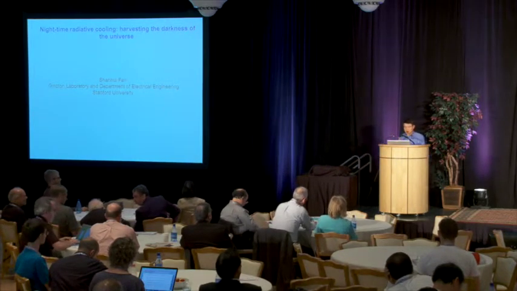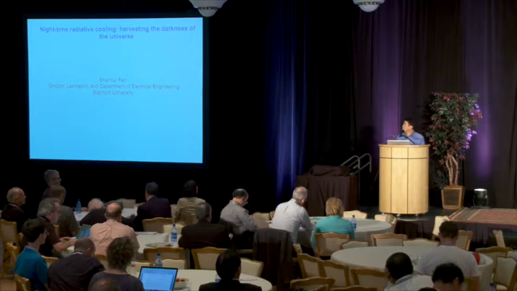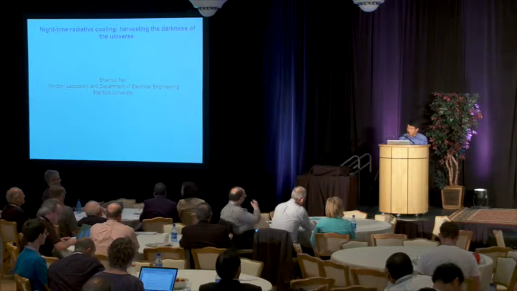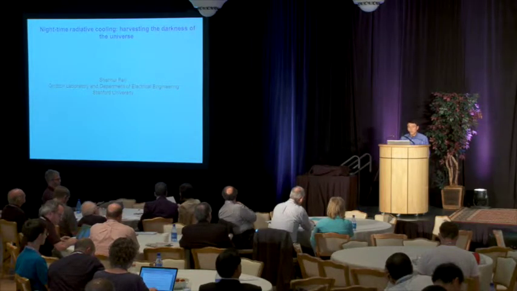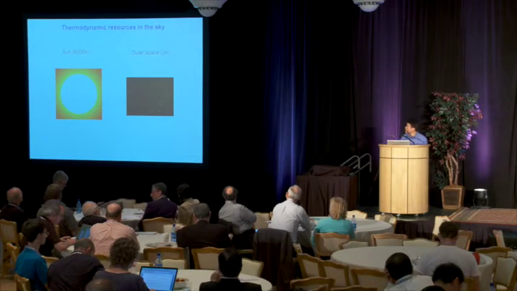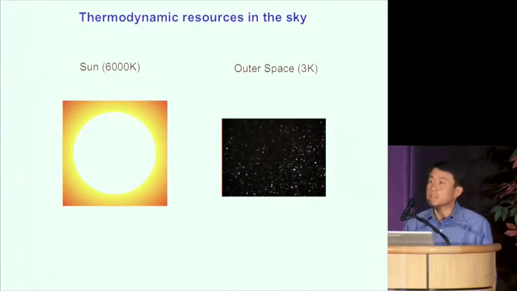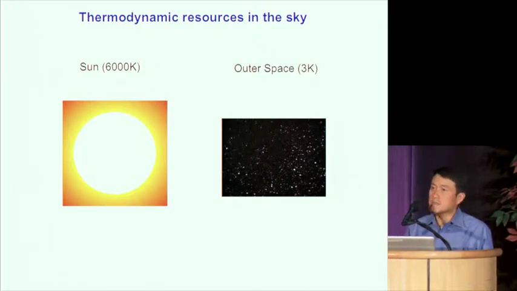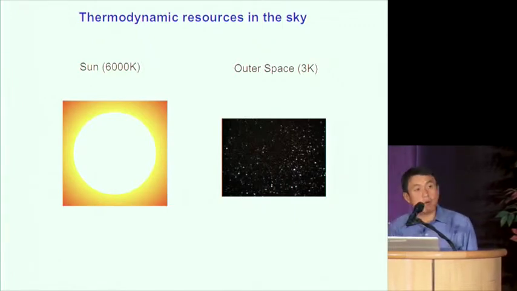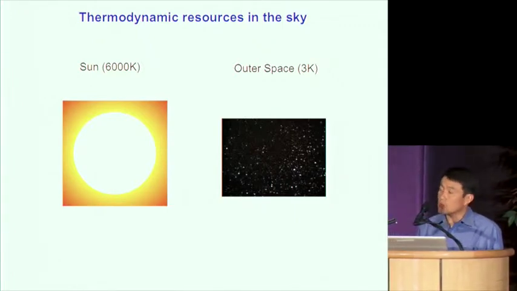Well, thank you. So I'd like to talk about some of our work, from a slightly broader perspective, in trying to do radiative cooling. By way of background, we're talking about renewable energy resources here, and so it will be interesting to examine the basic thermodynamic resources that are available to us. Certainly, there's the sun, and Professor Zheng talked about it, which is a fantastic energy source.